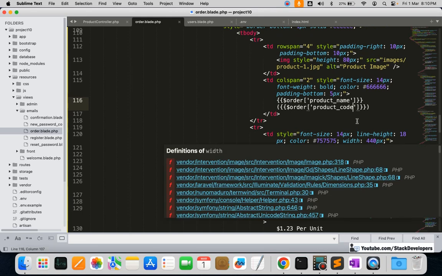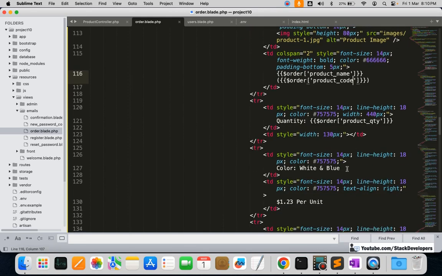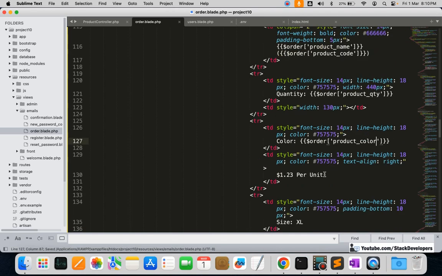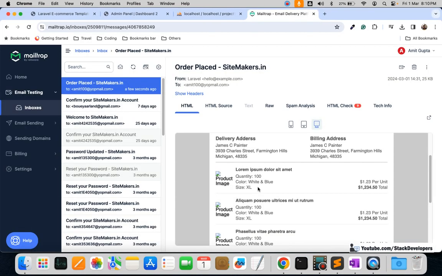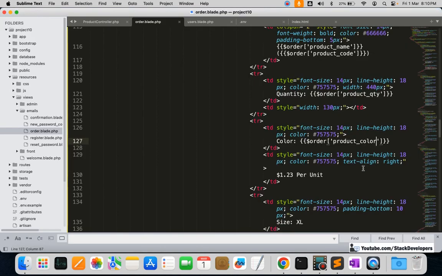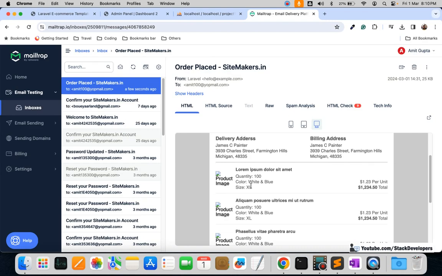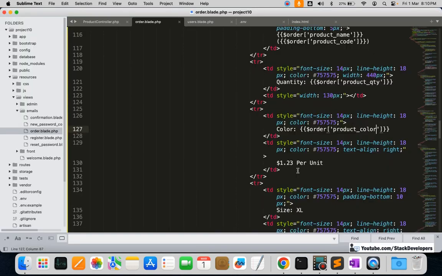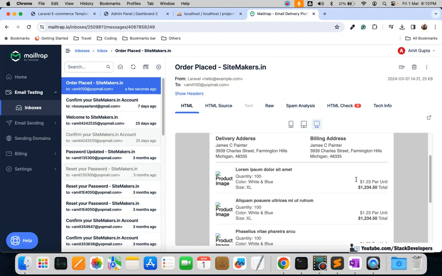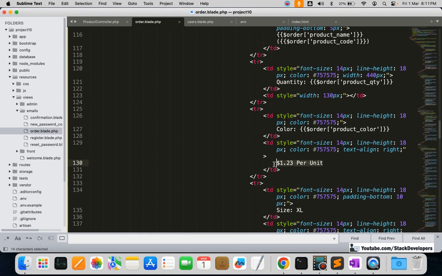Then product quantity, and color, and product color. After that this one I think not required. What is this? Color is fine per unit. Here I don't think it is required, so we can simply remove it.